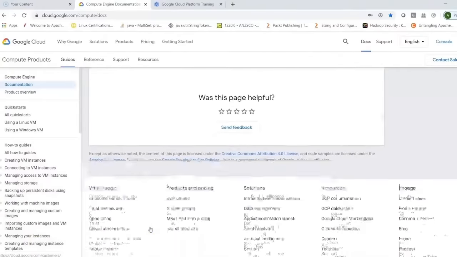Now I can basically edit permissions for this one, right? So this is in the bucket. So anyone who has access to this bucket can basically download this file. They can copy, move, or rename this. You can export it and you can look at the permissions of this file. So let's look at edit permissions.